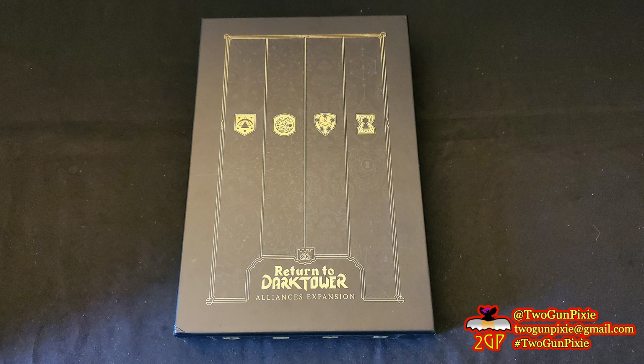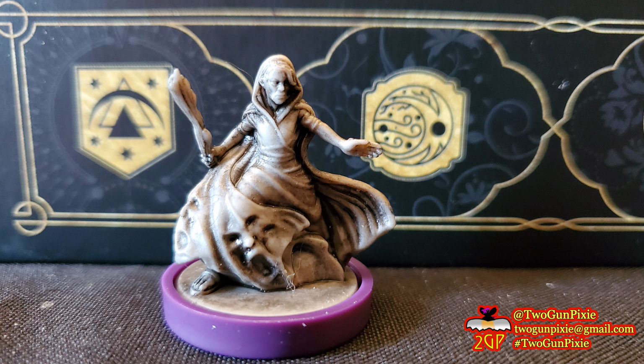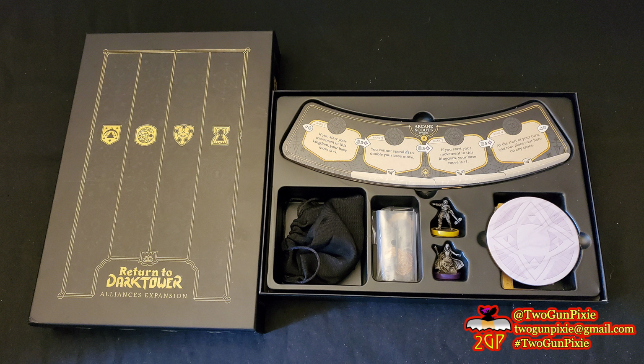Now, of the expansions it came out with, one of them is called Alliances. And this is going to give you 2 new heroes, with their hero boards and their minis. All of that's going to be brand new. It's going to look great. Oh, the minis in the core game are amazing. They did a bang-up job on these minis. I think you're really going to love them. Even if you're like me, you're not a painter, the wash that they put on them is really nice for those of us that don't paint. But if you do paint, can you hashtag 2GunPixie in some of the pictures that you post? Because I'd really love to see them. It's a great little system.